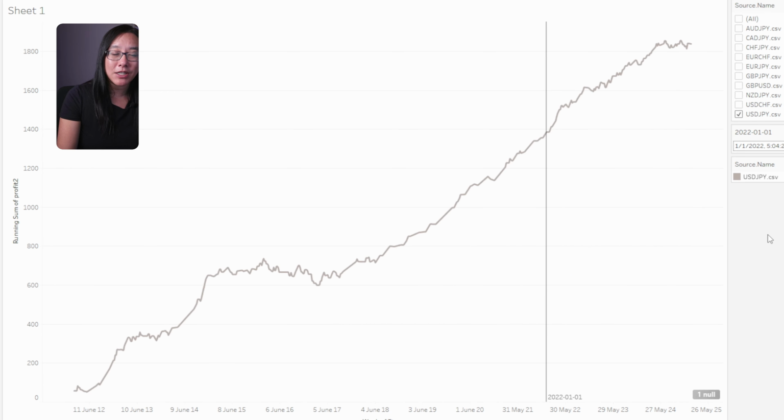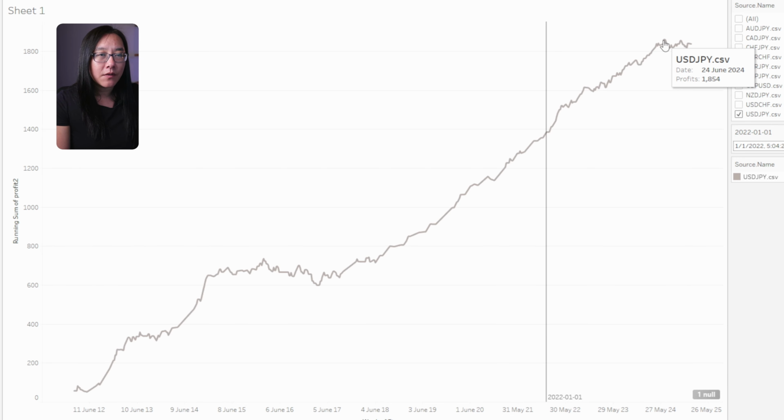Here are another bunch of tests that I ran. Similar scenario with taking 10 years of data to generate the expert advisors, applying 30% out of sample, adding Monte Carlo and robustness testing on top of that, and then simulated trading for 3 years after the 1st of January 2022. And here I've got the same tests on different currency pairs. Again, with our simulated trading from the 1st of January 2022, we can see that this particular strategy continues to perform even 3 years after it was generated.